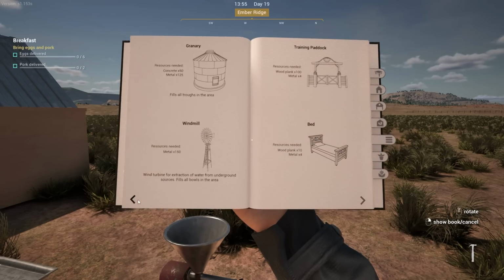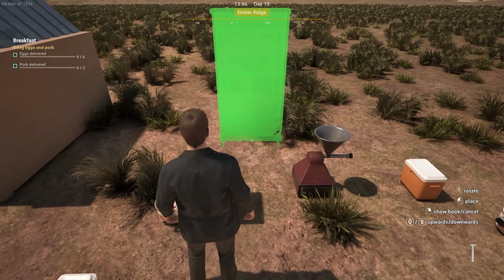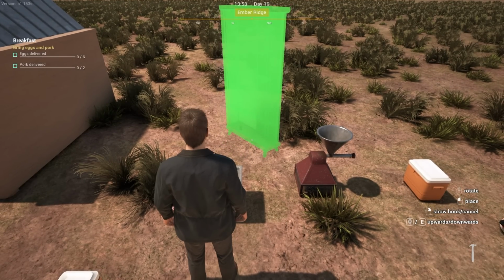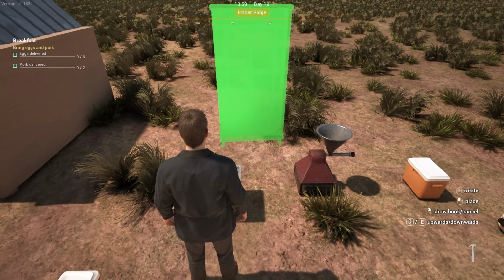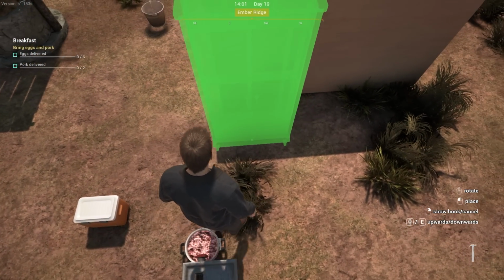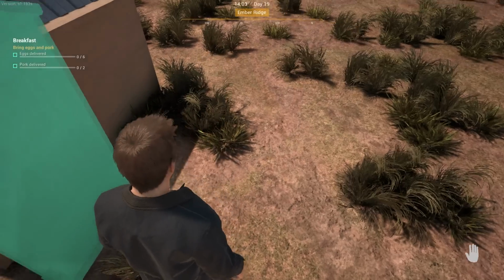And I think it's right here. Preserving bin for meat. Okay. And for lack of a better place, I guess I'll just put it right here. I don't know where the door is. I think the door's on the other side. All right. Let's just wait. Where is that? Yeah, that's where the door is. Let's put it right there. Seems like a pretty good spot for it.